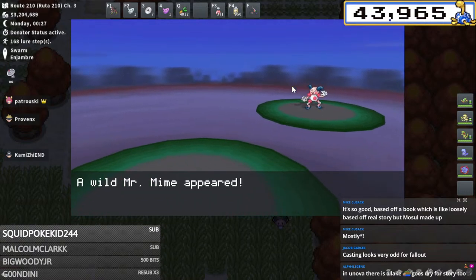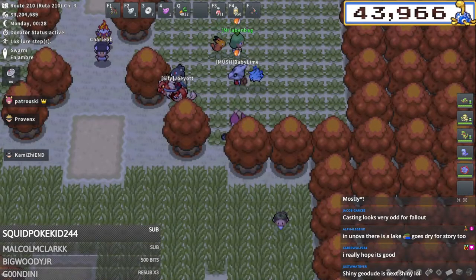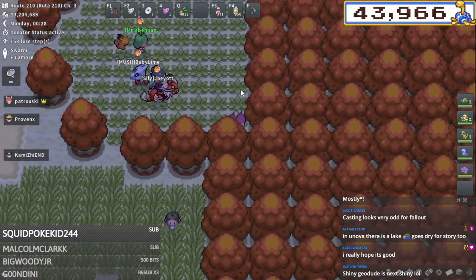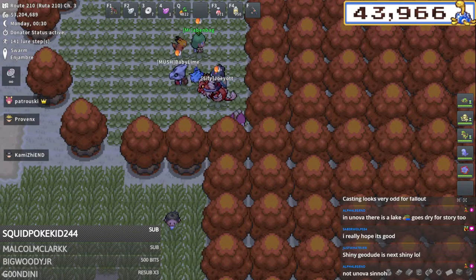It looks really good, Shogun. The casting looks odd. What I immediately didn't like about the Fallout TV show, obviously it's not out, I really hope it's good. Who saw the trailer? If you're a Fallout fan, this stood out like a sore thumb. I hated the look of the ghouls. The ghouls look way too human. They absolutely prettified them. Ghouls are supposed to look way more messed up and damaged. In the TV show, it just looks like a guy with a hole in his nose, and that's it.